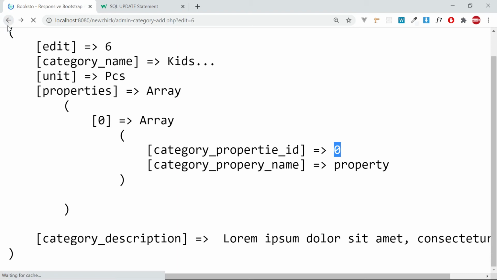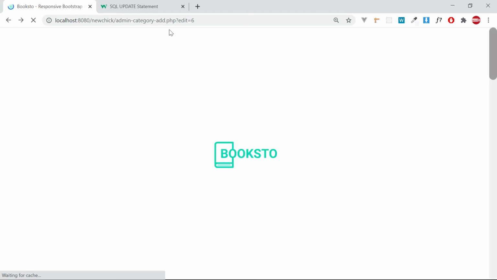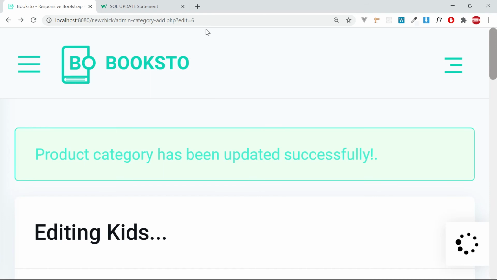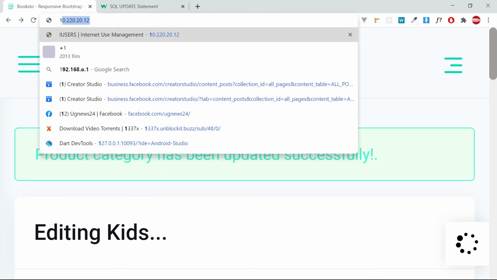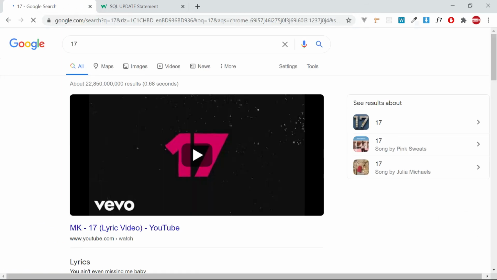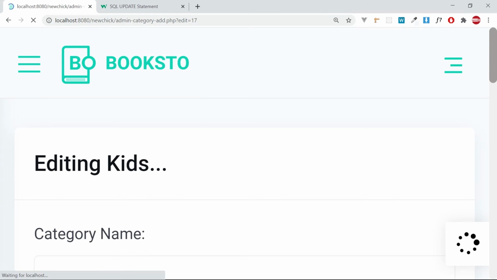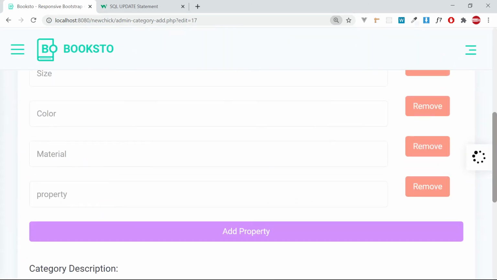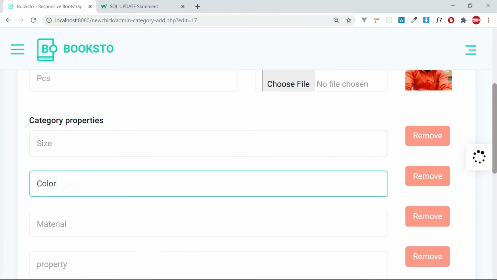Okay? Let me go back and try to bring an item which is having more than one property, maybe like category 16, 17. Okay, maybe category 17, for it is having more than one property. You see? But remember, these properties we went and fed their IDs.